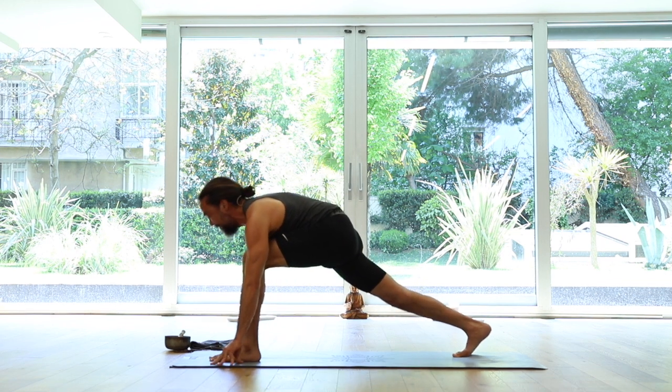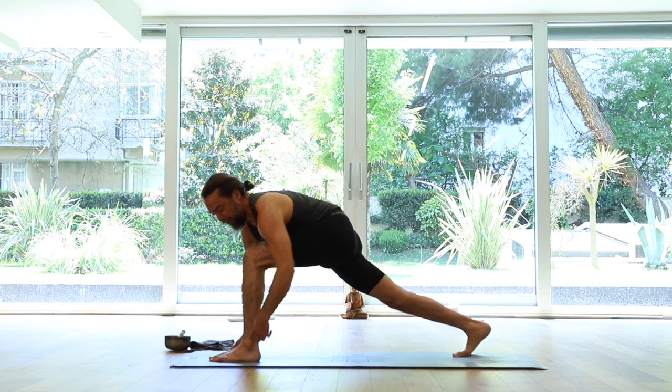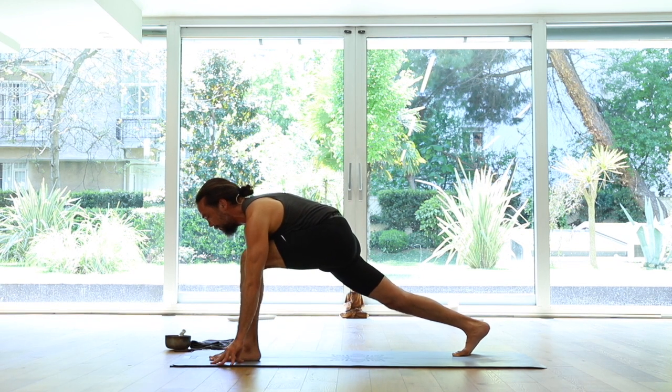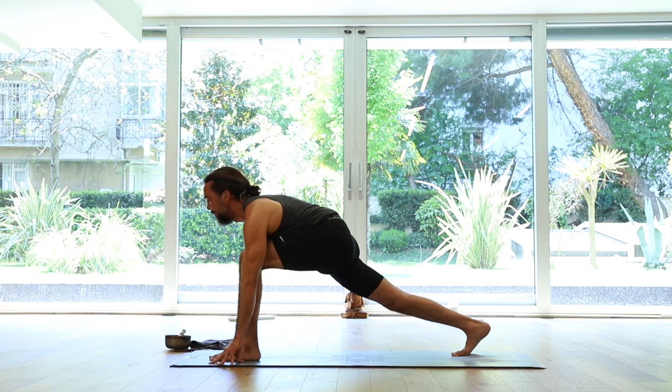Come onto fingertips. Check the alignment, front knee over the front ankle. Do your best to get your left leg or your thigh bone parallel to the ground. If it's a struggle, don't worry about it. Back toes pointing forward, on your fingertips, open to your heart. Nice breath. That felt good.